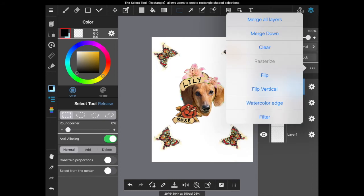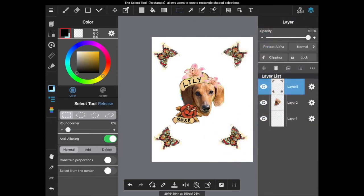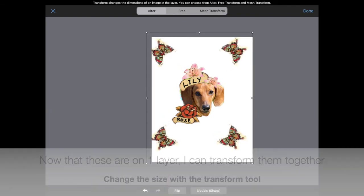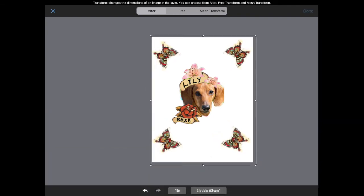So here I have all the butterflies now existing on one layer together, and I have my dog portrait and iris and lilies and rose all together in one picture on a separate layer. Since the butterflies are all on one layer together, I can use the transform tool and scale them as a group, which makes it a lot easier.